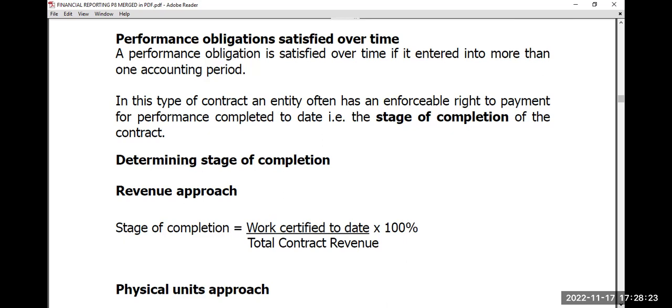And for you to make sure that you have reached somewhere, it means they are going to have some certified work. You find that for this point in time, we have certified that we have completed this. Certified work means something that has been completed. Maybe the engineers have confirmed that at least we have done this.